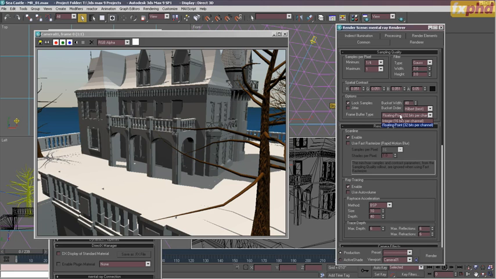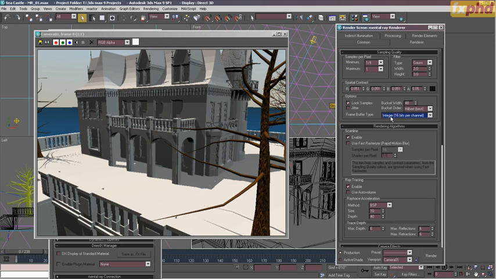I would encourage you to only use this if you are going out to a floating point format like OpenEXR. If you're not rendering out like that, and say, for example, rendering Targas or PNGs, I would recommend staying in 16-bit linear color space, even if you're only rendering out to, say, 8-bit.